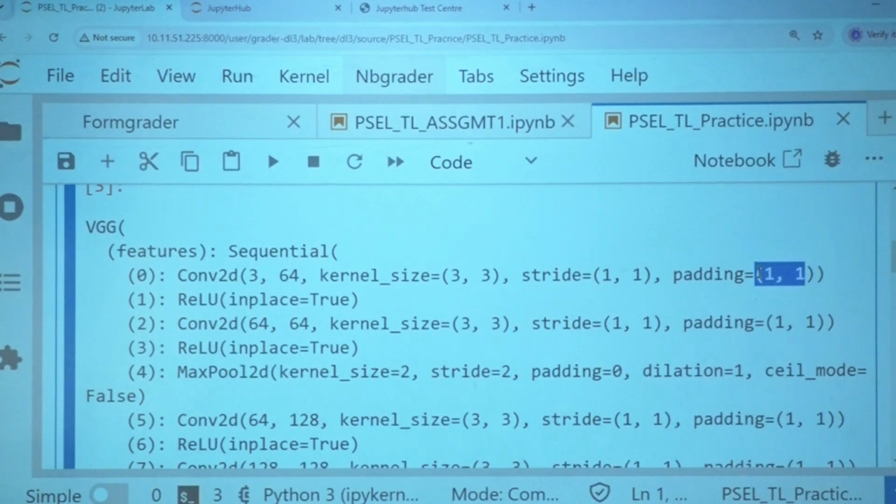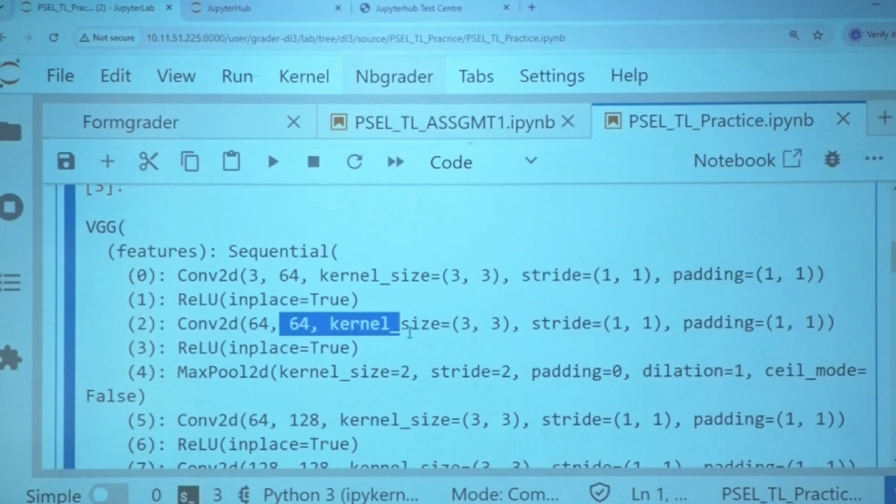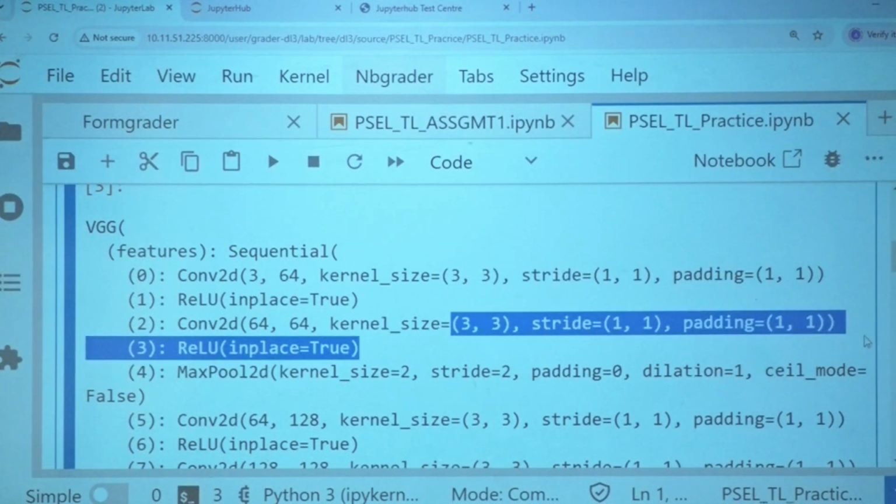N minus F plus 2P plus 1 by S. You got the same value. It's easy to remember. If the kernel size is 3 by 3, striding 1 and padding is 1, input image size remains the same. Additional number of kernels will be added. Okay, this is the outcome of the first convolution. Then it is given to another convolution of the same parameters. So, what is the output of the second convolution?